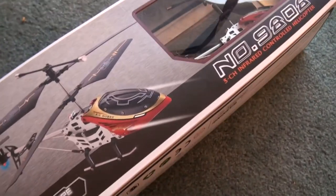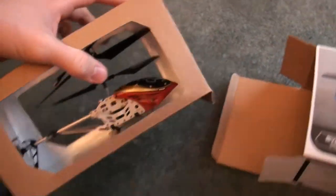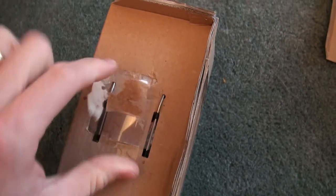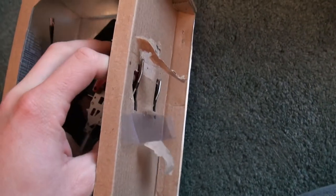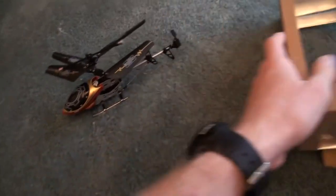And of course, the helicopter itself, which I'm going to reach in here and grab real quick. Here we go. This guy is actually held into place by a piece of plastic and tape very well. It's already been ripped once, because of when I removed it, but all I did is remove the tape, and then there's a piece of plastic that basically holds those guys into place. You pull that out, and then you can slide the helicopter legs out, and then slowly bring him out through the hole. And there it is.